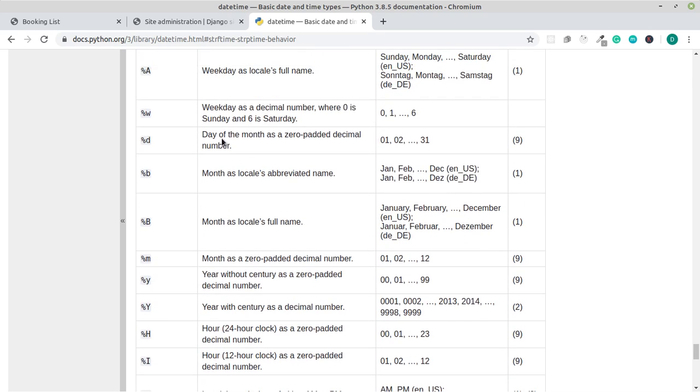So we want the day of the month as a zero padded decimal number.